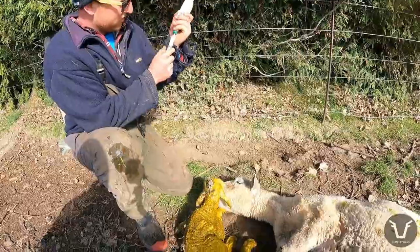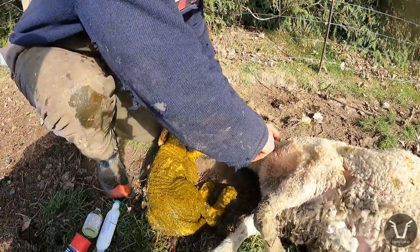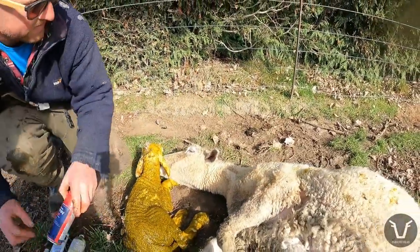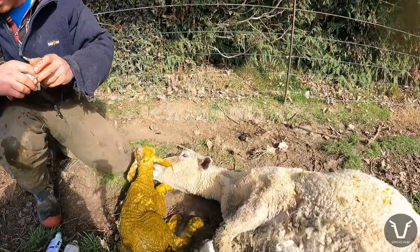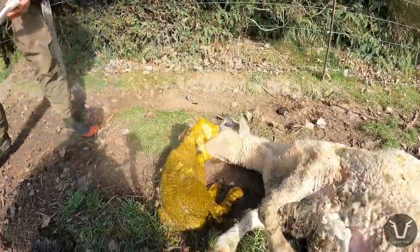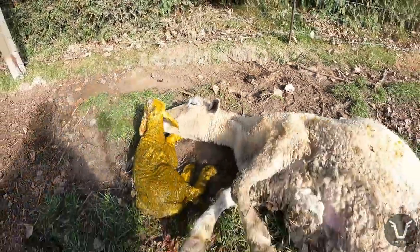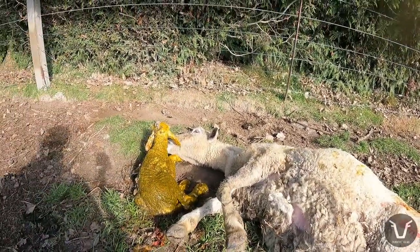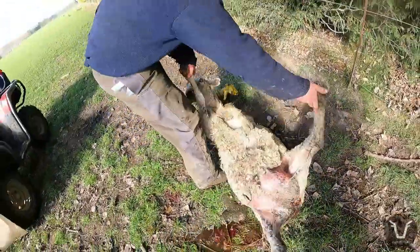So Fraser there is just giving her some anti-inflammatory, some painkiller, and also some penicillin. Intracillin in this case, just because you had a hand in her. Try and keep things as clean as possible, but inevitably there's some contamination, isn't there? Yes, and I think we've marked her ear, so we know that she's just had one. And then we'll keep an eye on her. We've got to set her back up on her belly. We'll just roll her over in a minute.